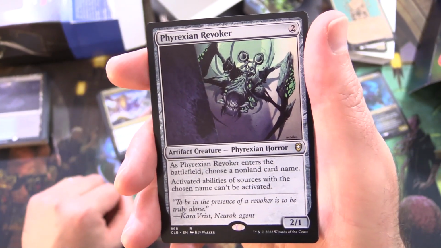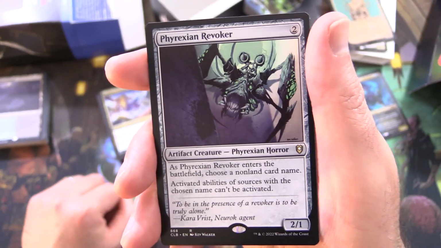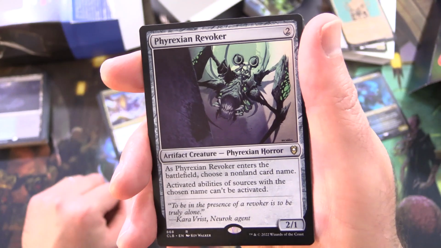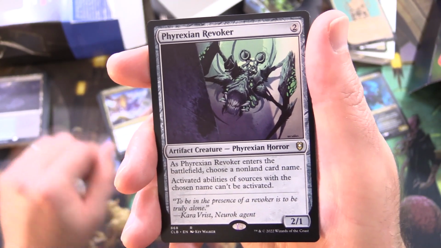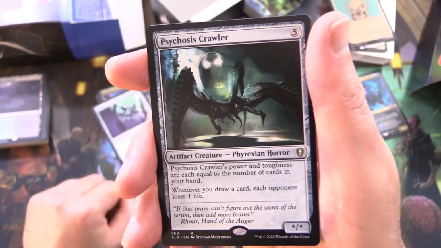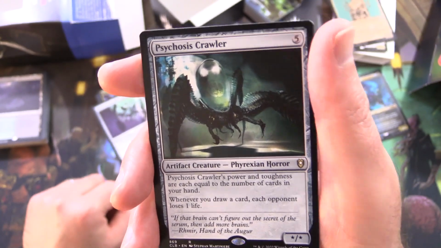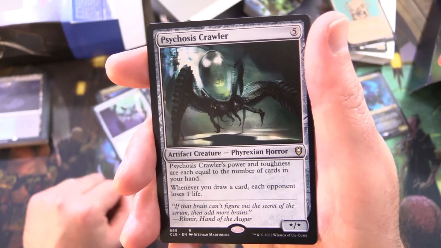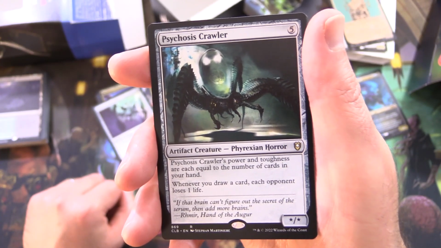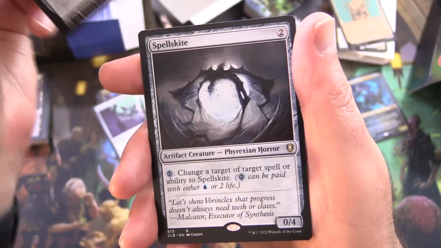Phyrexian Revoker, artifact creature, Phyrexian Horror, 2/1 for 2. As it enters the battlefield, choose a non-land card name. Activated abilities of sources with the chosen name can't be activated. And Psychosis Crawler, artifact creature, Phyrexian Horror, star for 5. Its power and toughness are each equal to the number of cards in your hand. And whenever you draw a card, each opponent loses 1 life.